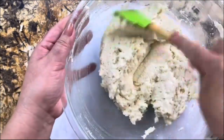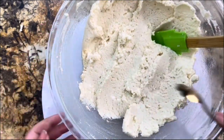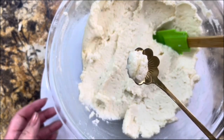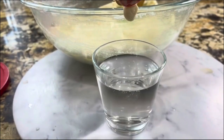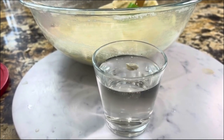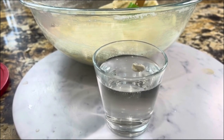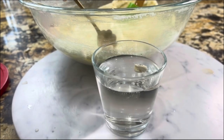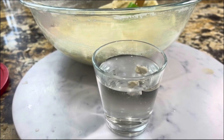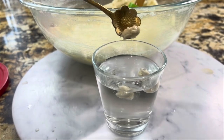How do you know when this is ready? We're going to do a test. I'm going to get a cup of water, add a little bit of this masa, and if it floats, that means the masa is ready. It is ready for you to start making your delicious tamales! You can add any type of filling you want, and I am sure you're going to love how fluffy this is.